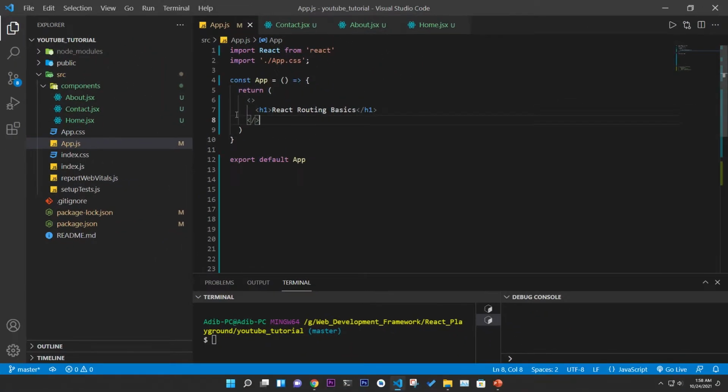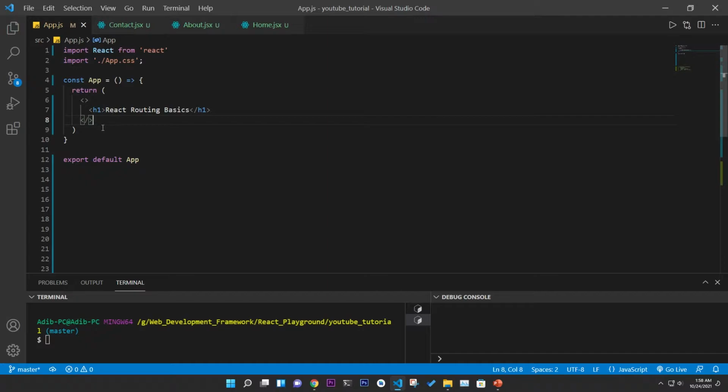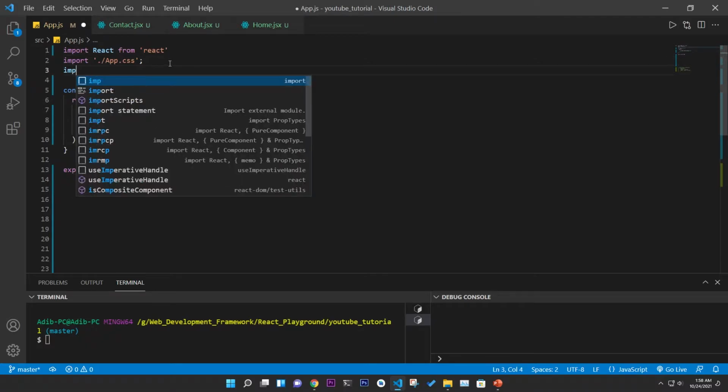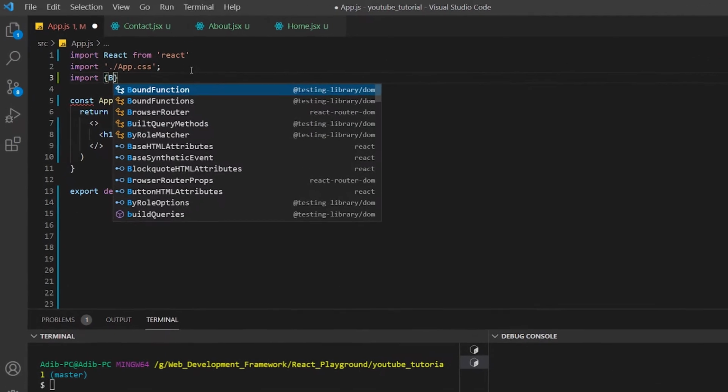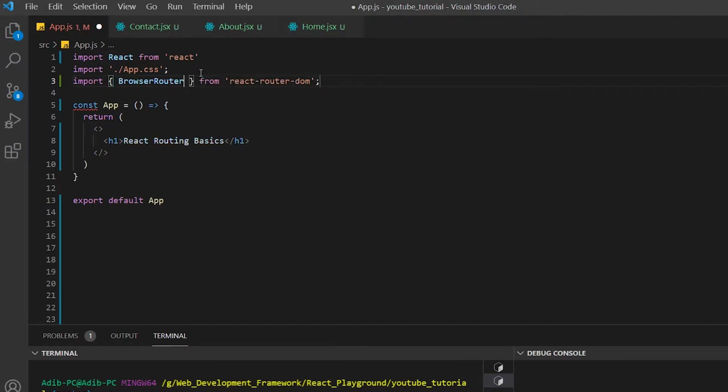So in the app.js, which is the main root component, you can write import. Here we can write BrowserRouter, as you can see, importing from react-router-dom, and we can import it with an alias as Router, and we have Route also. We can have a Route and a Switch, all of those things. We have BrowserRouter, Route, Switch, all of those we need to import. And you can just remove this here, we don't need it.